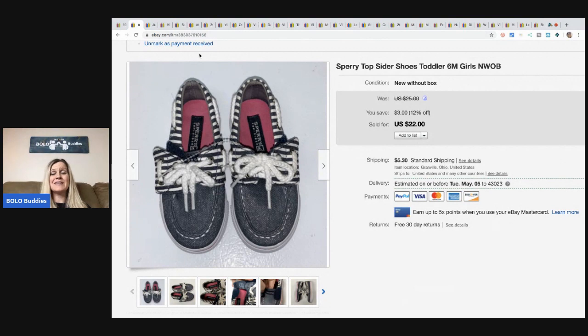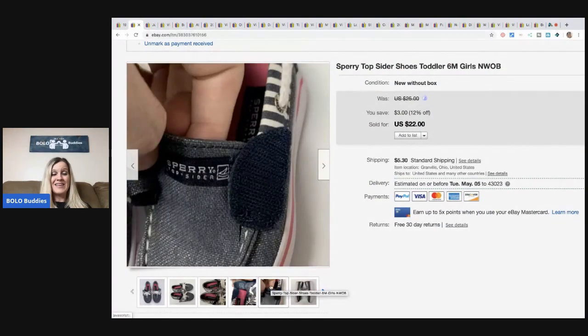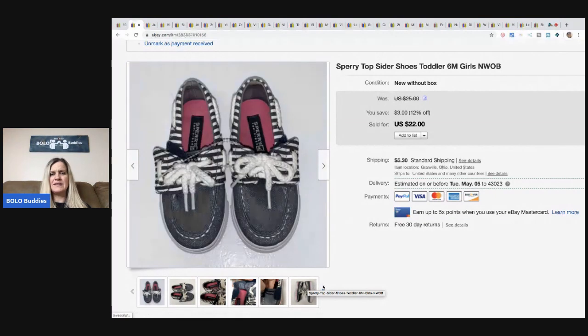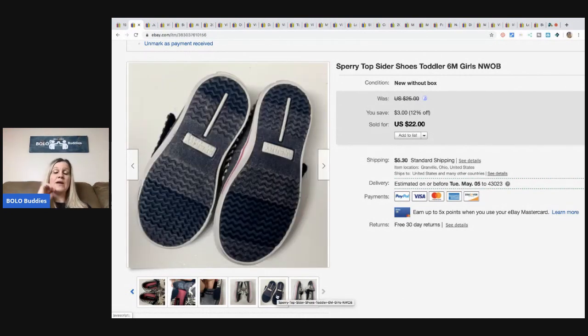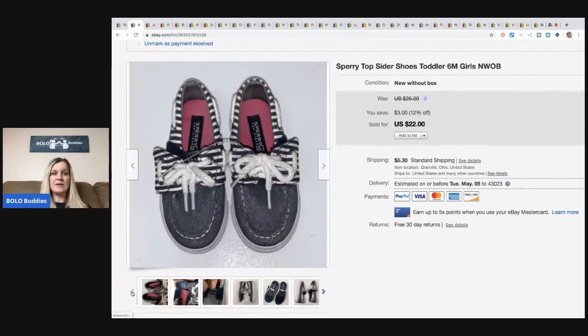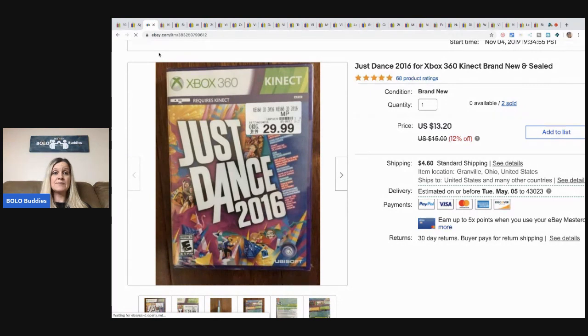These Sperry Top-Sider shoes — I love bundling kids' clothes at garage sales. I'm super paranoid about the screen share now because the other day at the end of a video I forgot to put it back up and everyone in the comments said they couldn't see the doll. These are Sperry toddler shoes from a garage sale, still new with the original tag. I think I paid about three bucks, maybe bundled them. Sperry is a great item to sell — I sold these for $22 plus shipping.